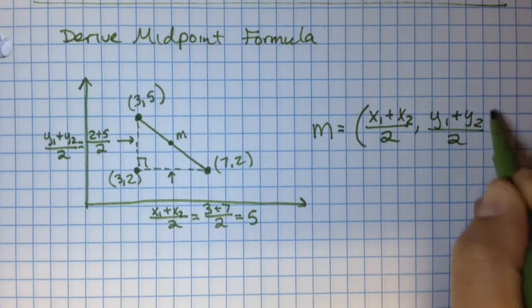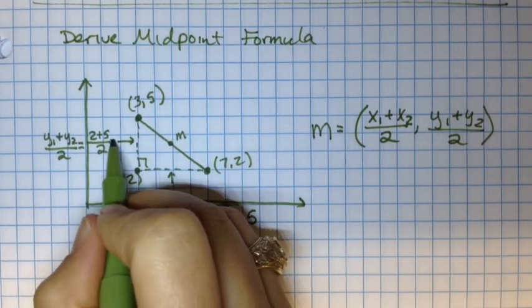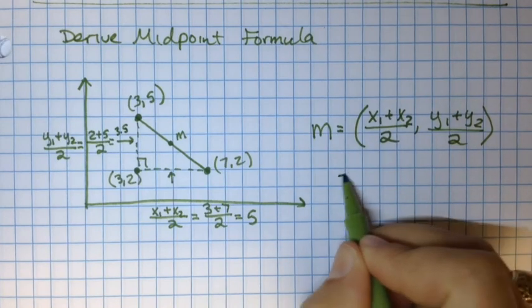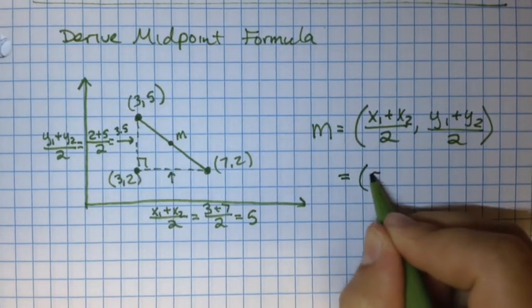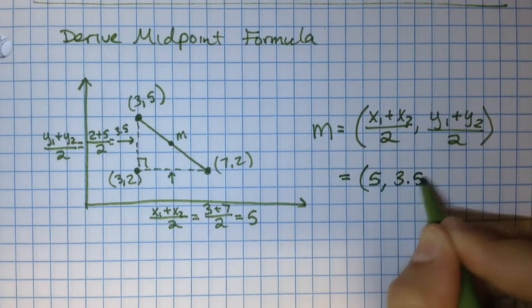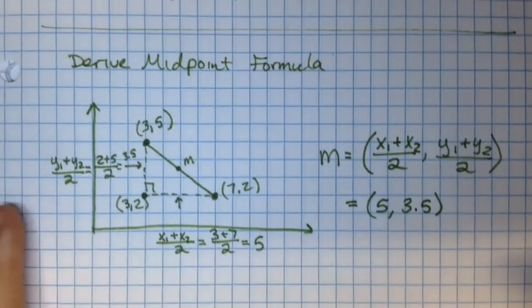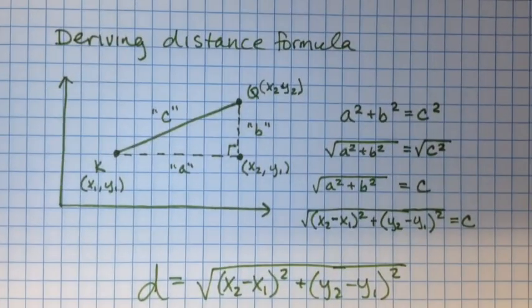We have derived it from things that we know about graphs. In this particular case, since we've taken the average of both, 2 plus 5 is 7, 7 divided by 2 is 3.5. So our midpoint here, if we're actually doing this example, would be the coordinate 5, 3.5. That would be right in the middle of the two points we started with. So deriving formulas is really fun. You're taking pieces of things you know, things about graphs that you know, and creating more formulas from it.